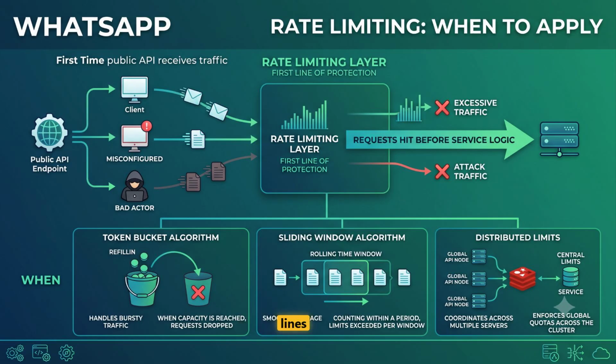Follow the green lines from that endpoint to the middle tier of the image, right into the central box labeled rate limiting layer. This is your perimeter defense. You don't wait until the traffic penetrates your internal microservices or hits your database rows. Most engineers think adding validation logic inside the application code is enough protection. Surprisingly, if you let bad traffic hit your service logic first, parsing the incoming serialized payload alone can exhaust your thread pool before a single database query even runs.